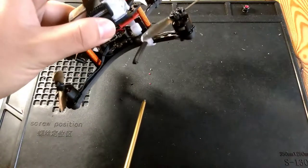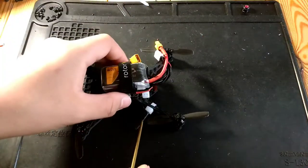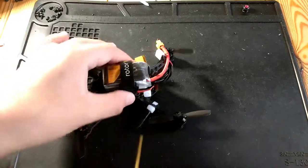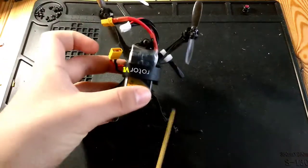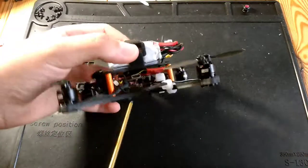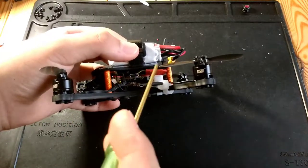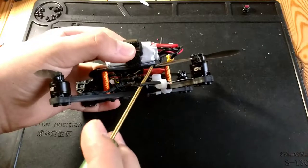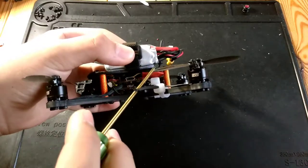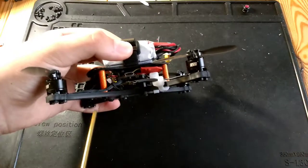I don't have a diversity receiver, so I'm just running one antenna. It's a FrSky XM, so I mounted it like that because I couldn't find a better way that wouldn't get it chopped up in a crash. The VTX03 and the XM, I just put loosely in there, but as you can see, it's very tight. It's sandwiched between the top plate and the stack, so that's not going anywhere.